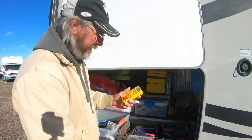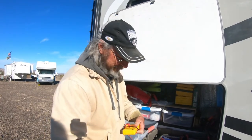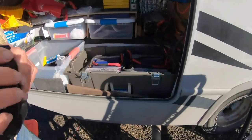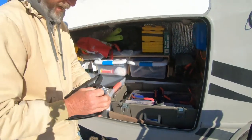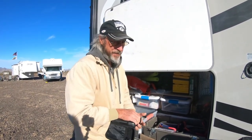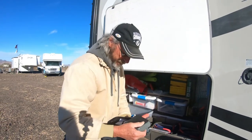Our batteries shut off when the voltage got down to 10 volts. What we're going to attempt to do is wake up our batteries as per the BattleBorn site suggestion and get them up to 10 volts, then turn on our charger and try to charge them. How we lost so much amperage I do not know, because when we went to bed we were down only 16 amps out of 400. The only things on last night were a night light, a laptop doing an upload, and whatever little oddball things are on every day inside Nelly.